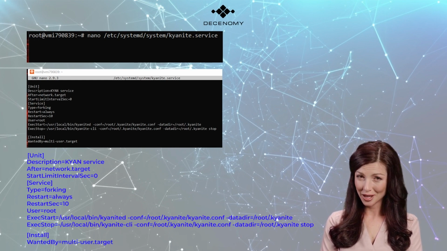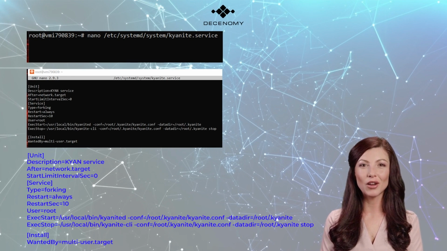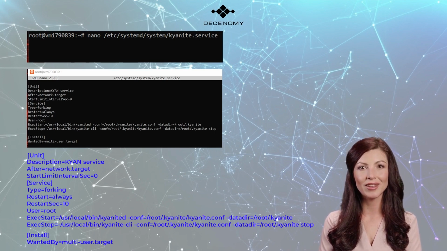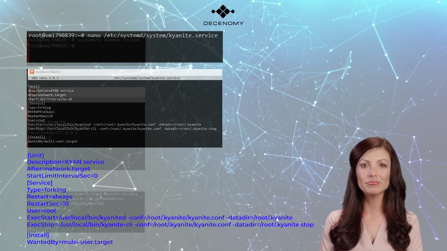You can copy the above directly from our text tutorial guide on our Gitbook channel, which we will provide a link for in the comments. Again, it is worth pointing out this is for the Kyanite wallet. If you need any of the command wording for a different Decenomy coin, then please contact one of our team leaders on our Discord channels.